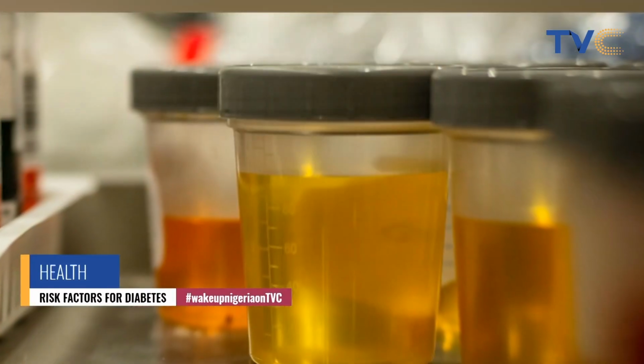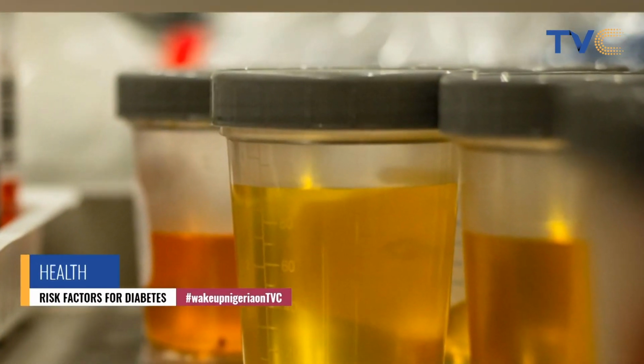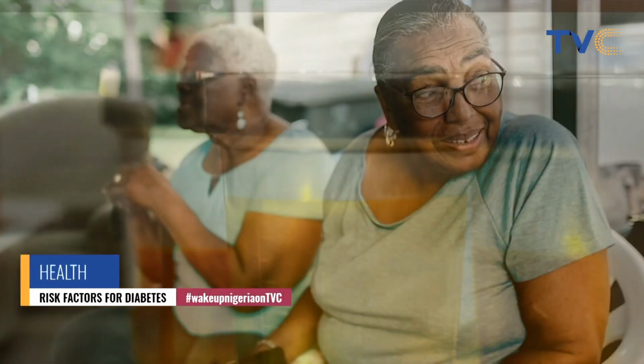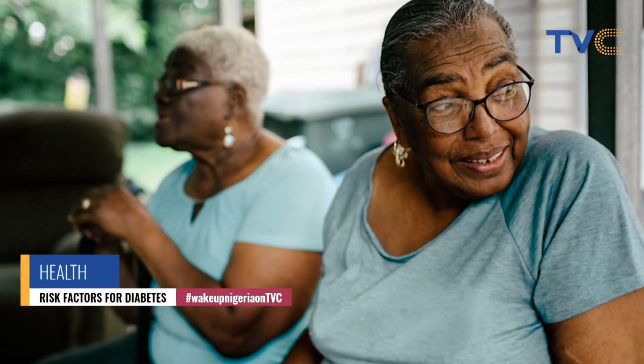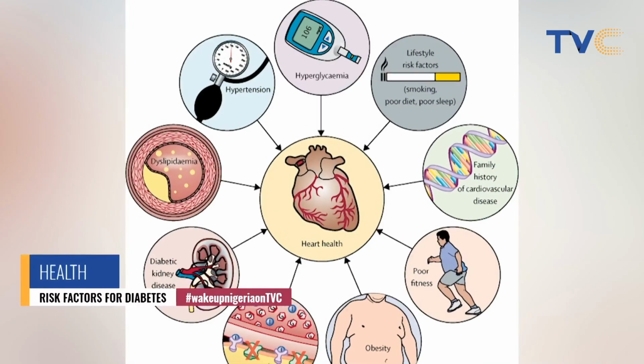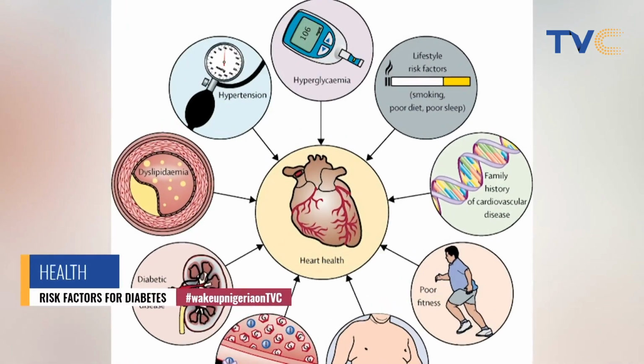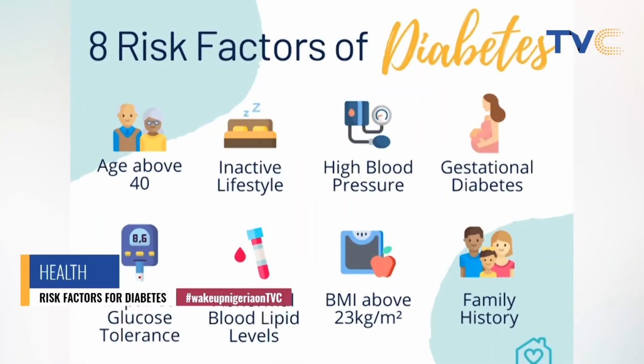Another thing, you see some people just start losing weight. They don't know why. They're just losing weight all the time. So that's another. But you will not know except you do the blood test. Probably when you do a urine test, you might pick some sugar there, but the blood test is what gives it away. And it's very cheap to get those tests done.